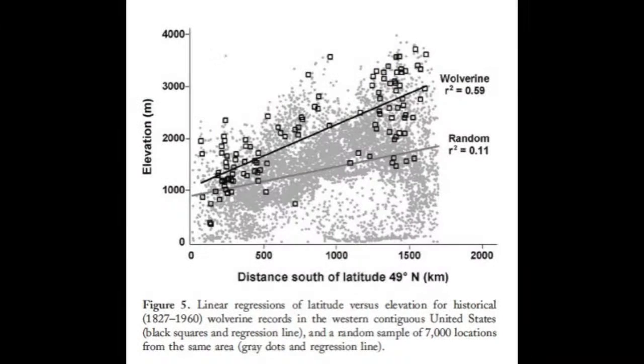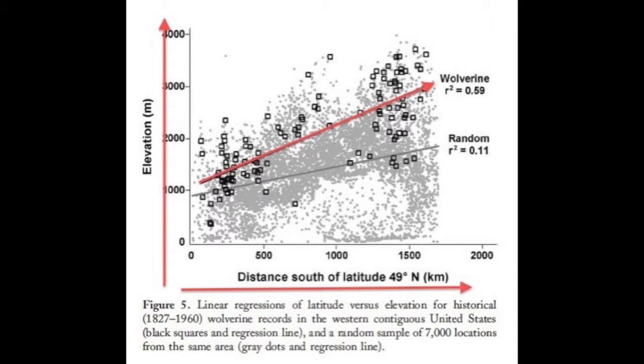and then as you move further south, in order to have the same kind of climatic conditions, you need to go up in elevation. As you lose latitude, you need to go up in elevation to attain the same kind of climatic conditions. We can see that pattern here in this chart. The x-axis indicates the distance south of a certain latitude. The y-axis shows us the elevation. So as wolverines travel south where it's warmer, they begin increasing their elevation. Why do you think that is? What do you think they're searching for?